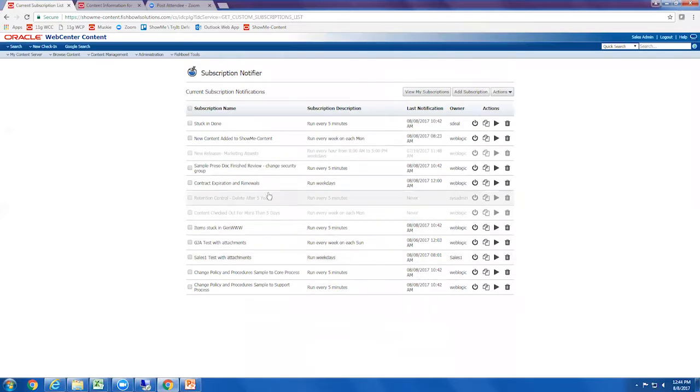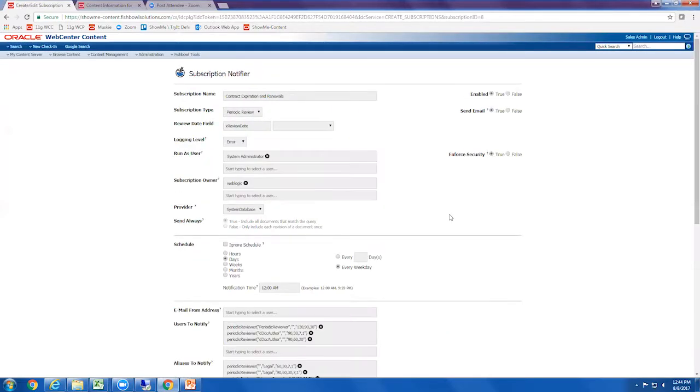One of the ones that pops up quite a bit as well is the contract or document expiration or renewal. It uses the periodic review model. Of the subscription types I showed earlier with Gen, WW, and Done, I use normal, but on periodic review, that enables a different set of fields that make access to the subscription definition available to you. The first one is all the date fields that might be in your content server environment that you wish to evaluate a periodic review on. You can evaluate it on ones that are out of the box. In this case, we have a review date defined, which we are evaluating the process on.